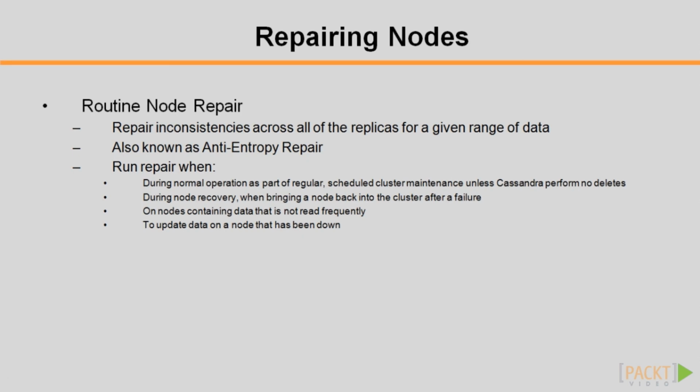Typically, we need to run repair, first, during normal operation as part of regular scheduled cluster maintenance, or during node recovery, when bringing a node back into the cluster after a failure. The third situation is on nodes containing data that is not read frequently. And lastly, to update data on a node that has been down for some time.